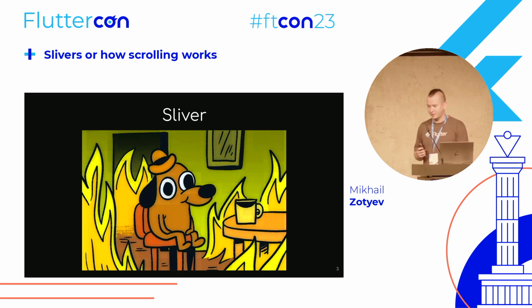Funny fact that a lot of people who start working with Sliver get to know them in a similar way. Usually we have something interesting in our scrolling system, like in design, we want to implement something wow. And we decide that it's a good idea to put one list view into another list view and just boom, red screen, nothing works. Welcome to Stack Overflow, right? And a fast search on Stack Overflow gives us an answer: just use shrinkWrap true for the internal list and everything will be fine.